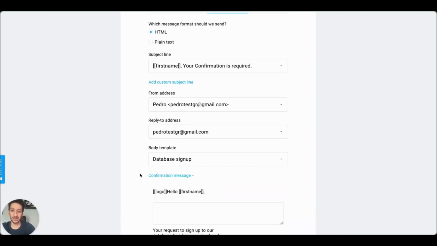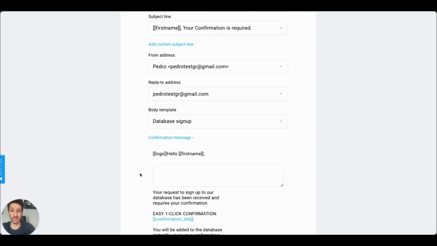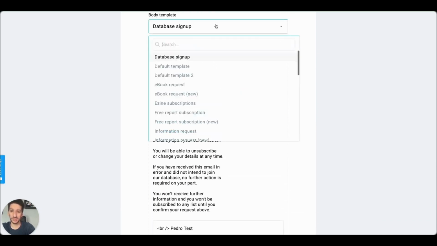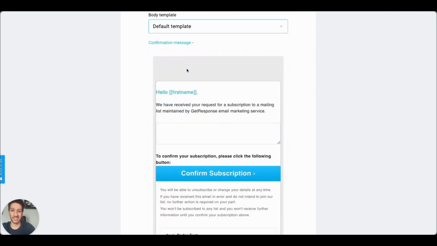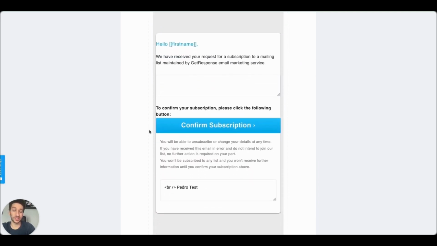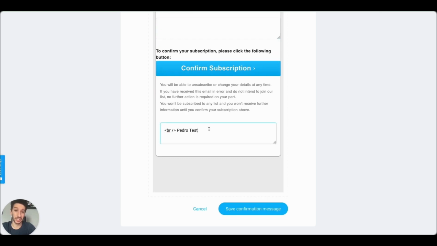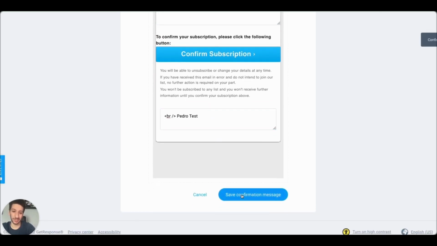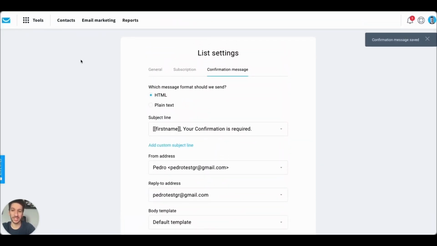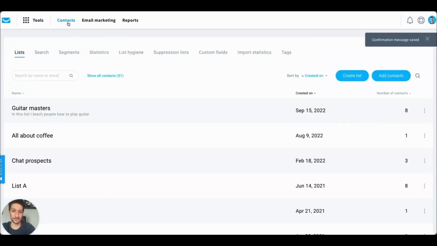And then how does this confirmation message look? You can choose all the templates over here. There are many of them. It's not totally customizable. We allow you some space here to make some changes, and this is due to some regulations, so you can change whatever space you have here, and also at the bottom how you sign. And then once you're ready, you simply save and confirm the message. And now let's go back to the contacts.